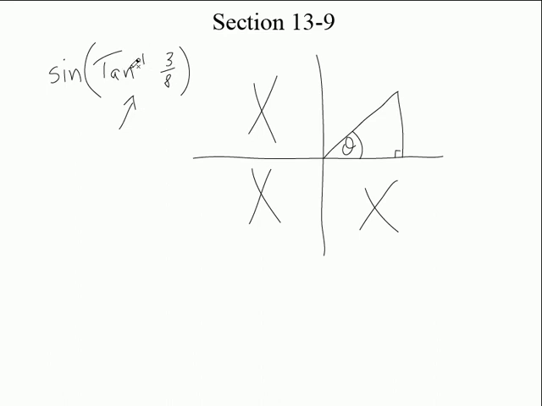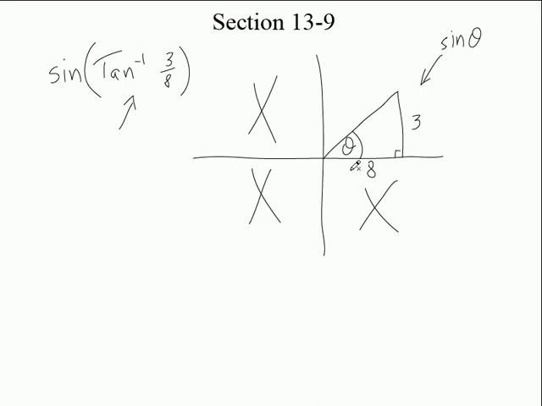Now watch. If it's the tangent of this angle, it's 3 over 8, which is opposite over adjacent. So which side is opposite? This one. So that's going to be the 3, and this is going to be what? The 8. Now, what are we trying to find, though? Watch, the cool thing about this is I don't really even have to find what theta is equal to. You don't need to put it in a calculator. You don't have to figure out what the decimal approximation is. What we're trying to do is we're trying to find the sine of this situation, aren't we? Okay, I just reverted that to theta, right?